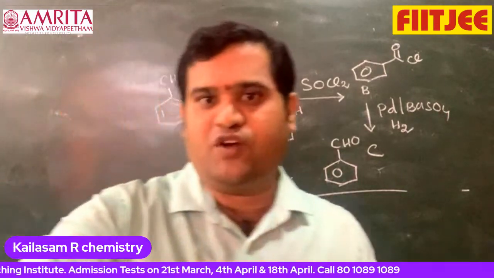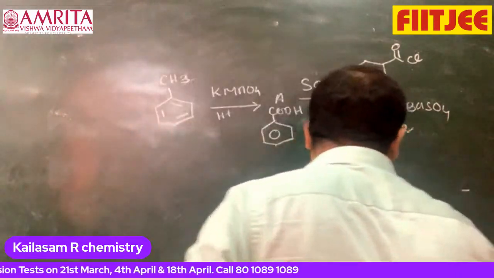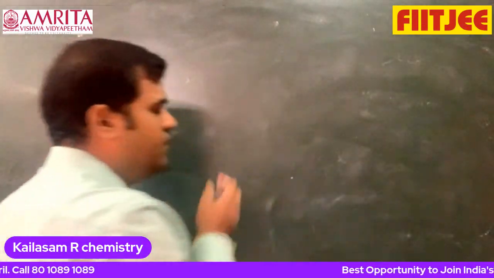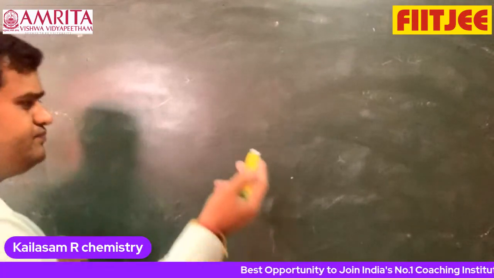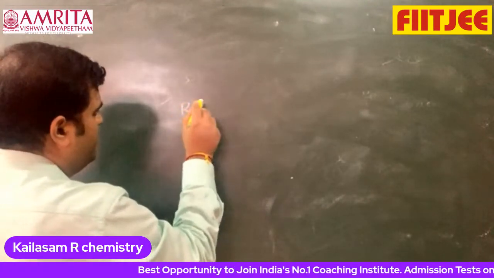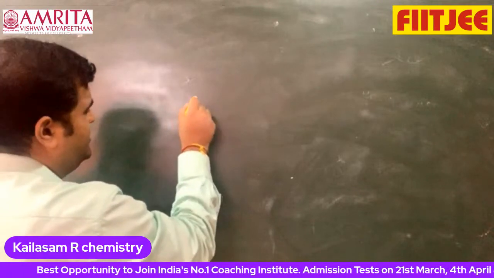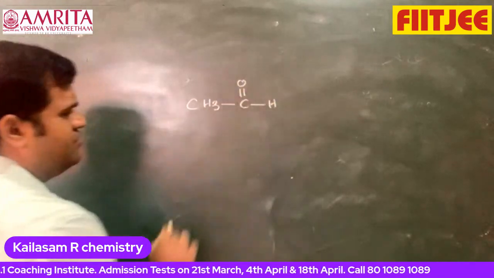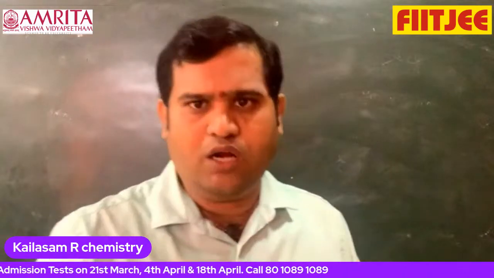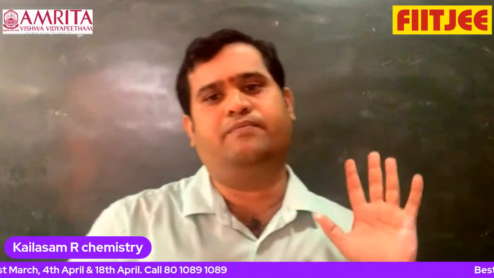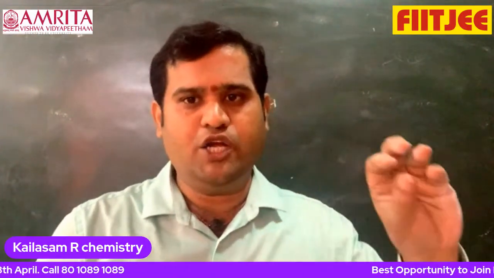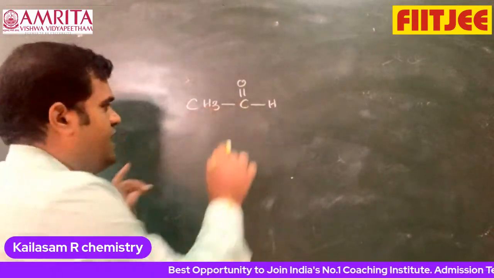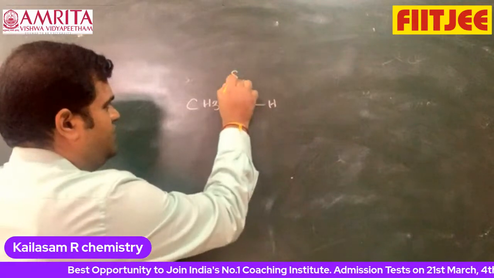Next is the properties of carbonyl compounds. So what are the properties of carbonyl compounds? Look at this. I'll take CH3 C double bond O H, easy to understand. Carbonyl compounds undergo nucleophilic addition. How? This is the carbonyl carbon, which is delta plus, and this oxygen is delta minus.